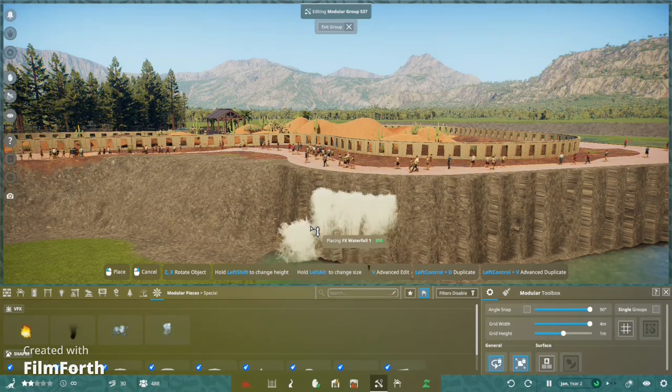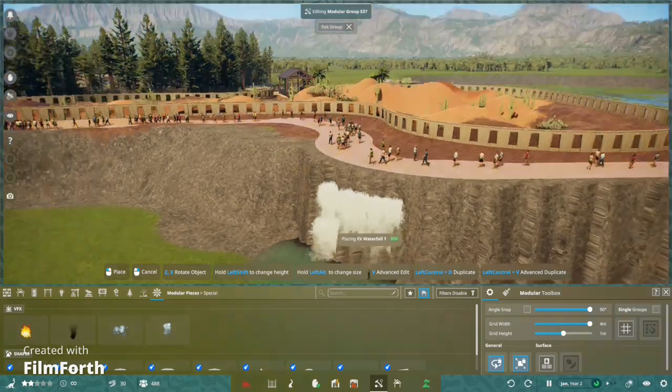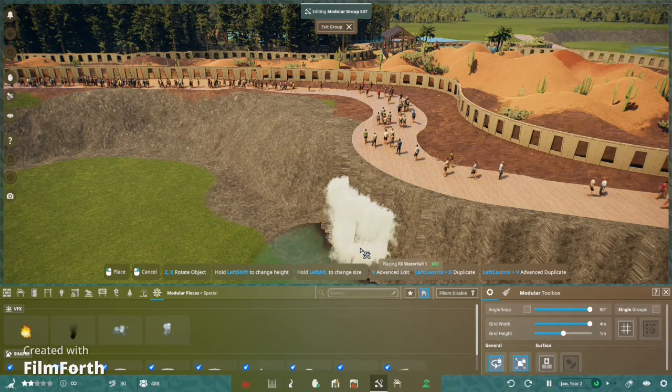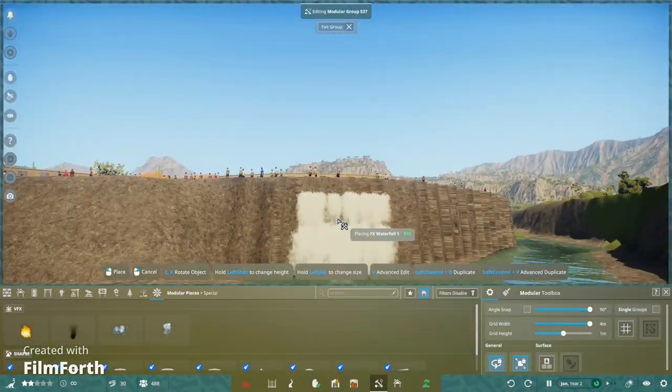Had some errors there. But yeah, just layer this below that so that it continues on longer. And of course, we're going to also put rocks around that. This is just the beginning stage of it.